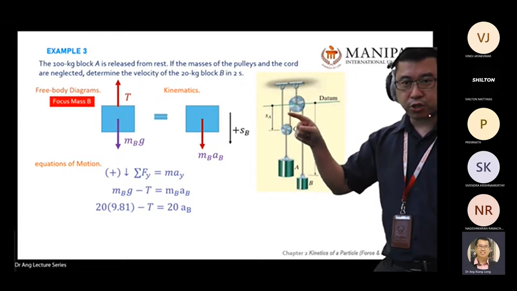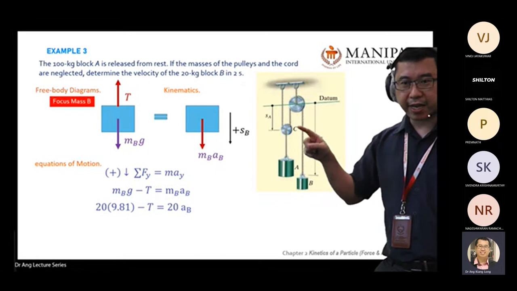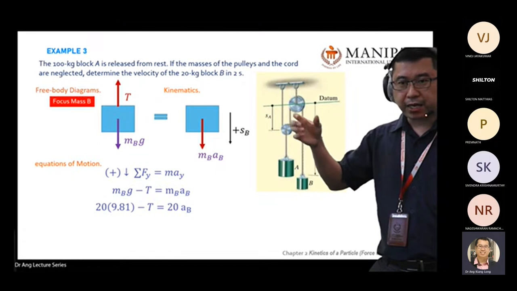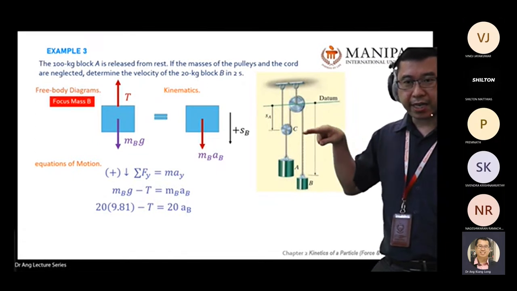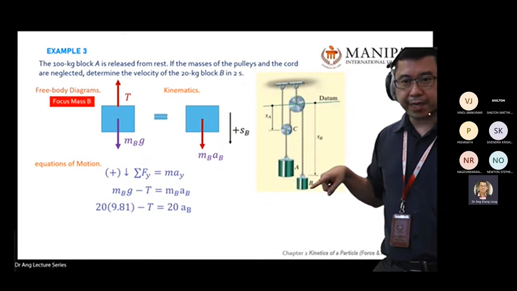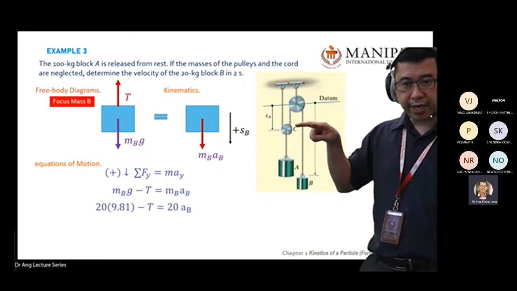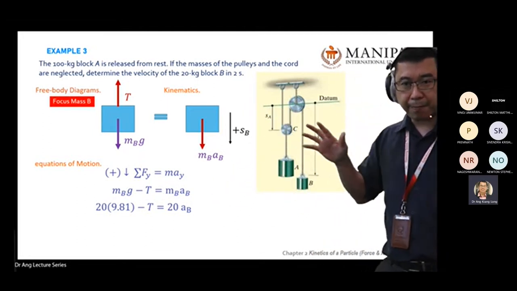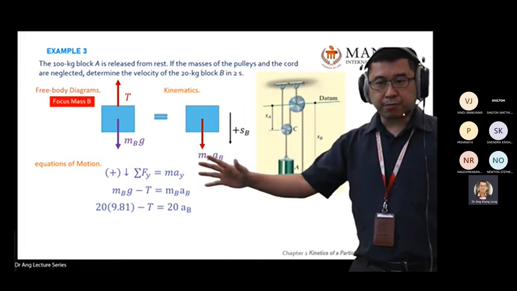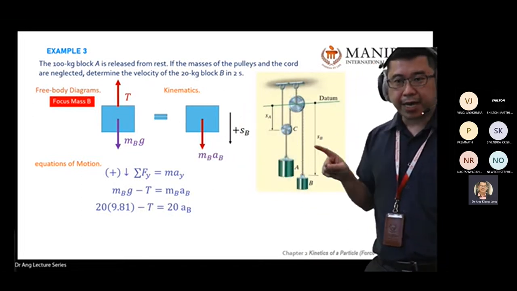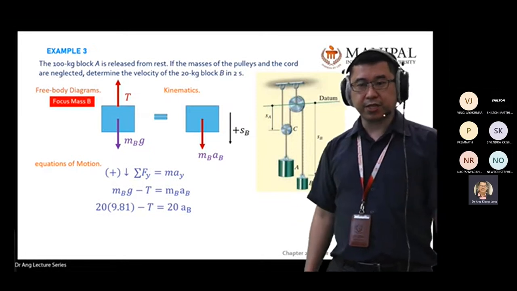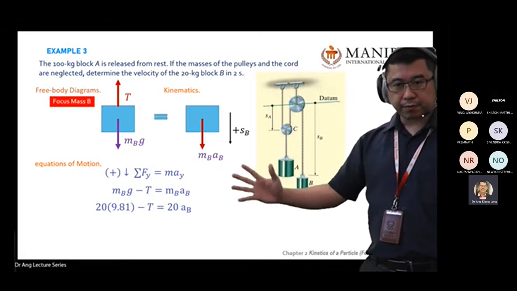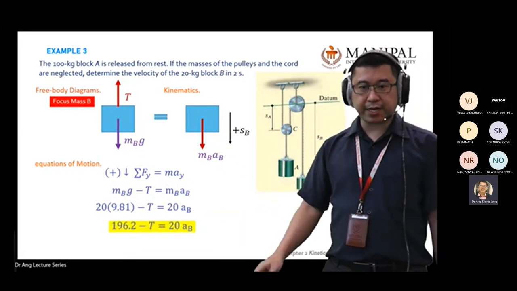if I do not join the cable of A and B, you imagine if I just look at B alone. If I let go of the cable or I cut the cable, how will B behave? It will go down, right? If I cut the cable, what will happen to B? B will go down, right? So that's why in my hypothesis or my assumption before I link A and B, I assume my object goes down because of the gravitational acceleration. Okay? Any question so far? We have the second equation.